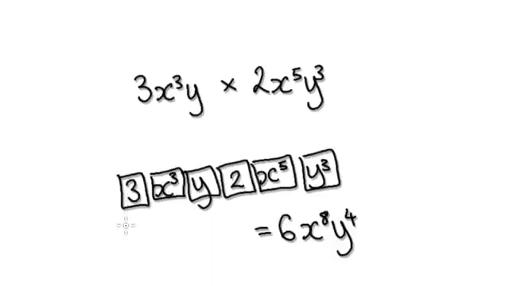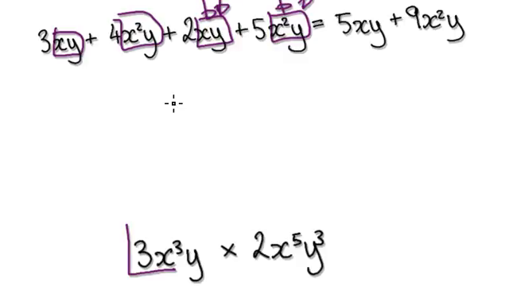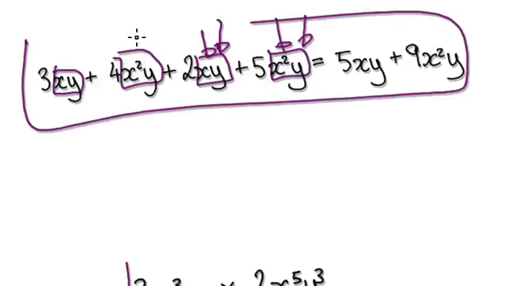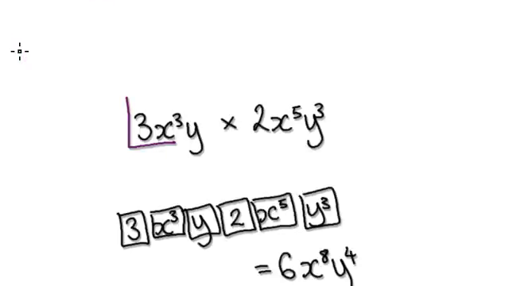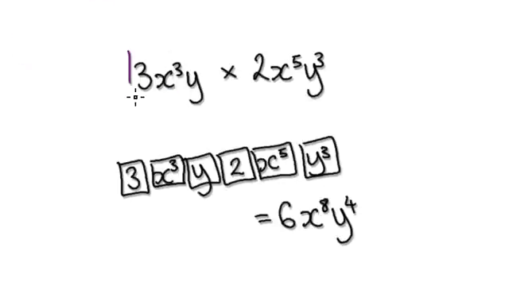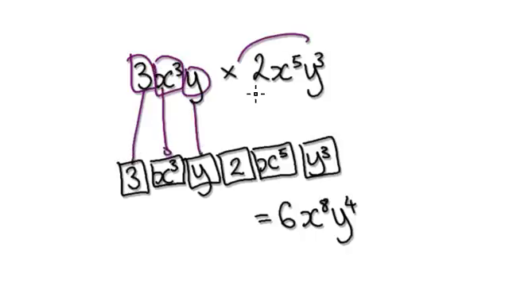So you can extend it even further. So later on, when they are fluent with this, extend it and present this to them. Give them this and ask them to multiply with this. What you've got here is a block of 3, a block of x to the power of 3, a block of y, and so on.